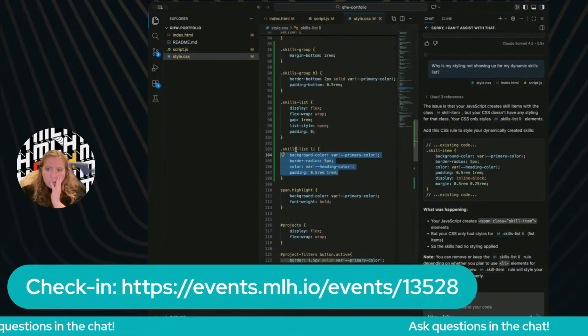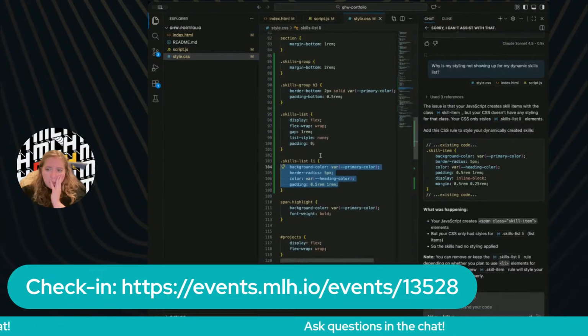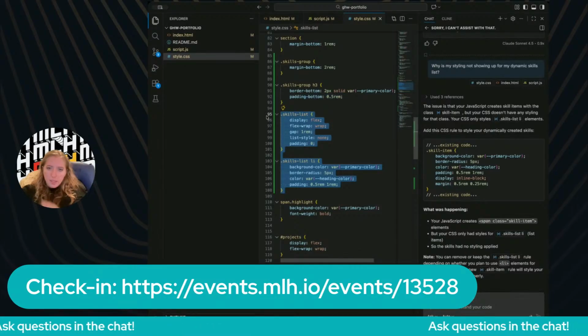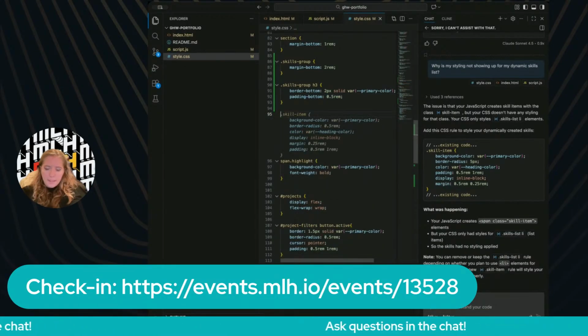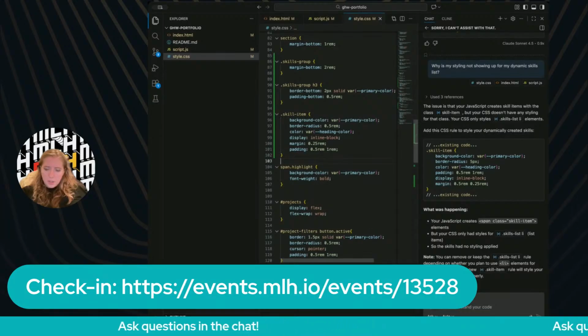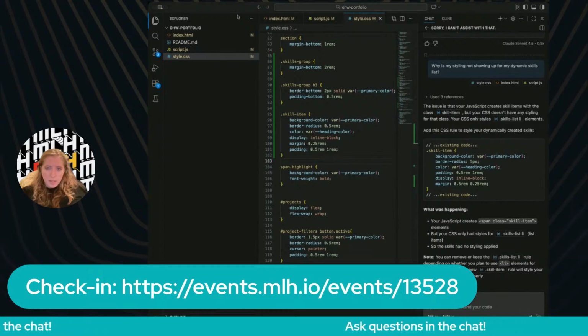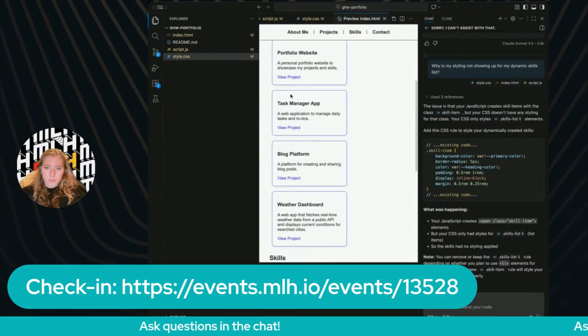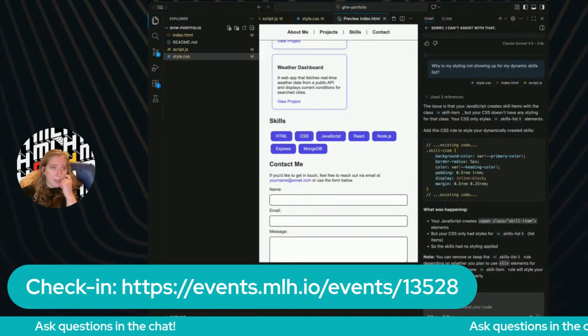So what I want to do in here is get rid of my skill item, my skill list styling here, and then I do my skill item, background color. Sure, try that. And then let's give it a stab here now if I try to preview. There we go. That's better. Hooray.